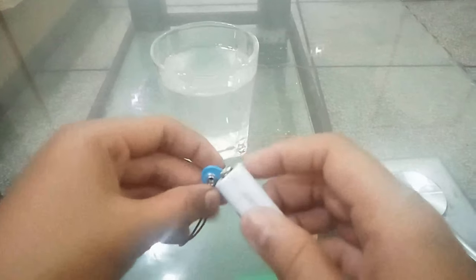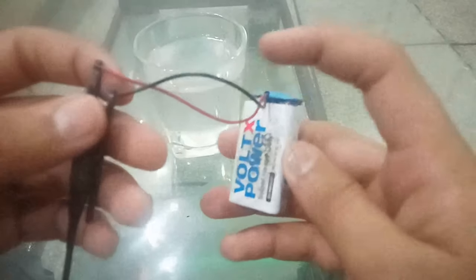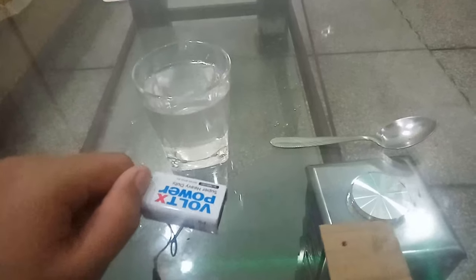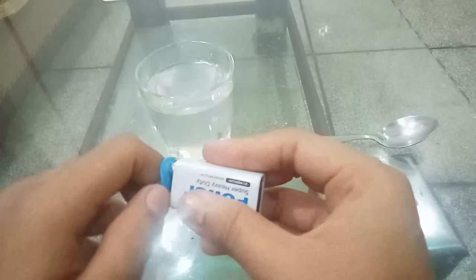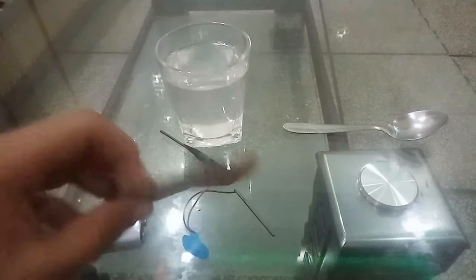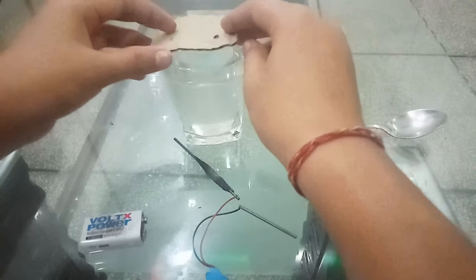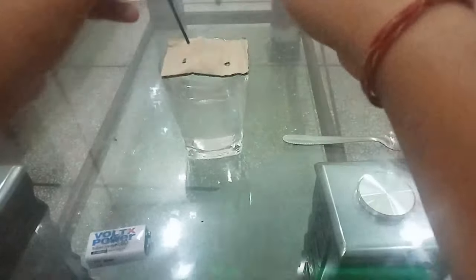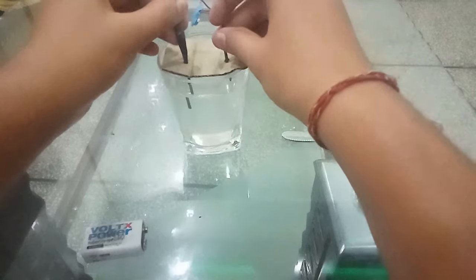So now I am connecting this. I have connected this. So this now becomes the cathode and this becomes the anode. First I put this into the water, then connect the battery to these graphite rods or connectors. I used the cardboard to stand them perfectly so that they can stand still. Otherwise I would have to hold them. So now I will put this into the water.